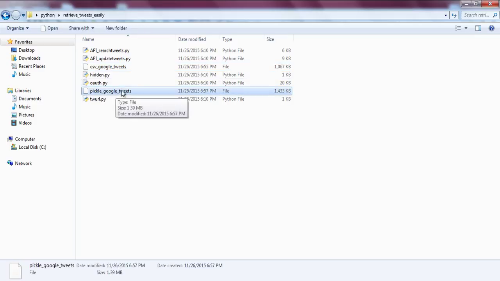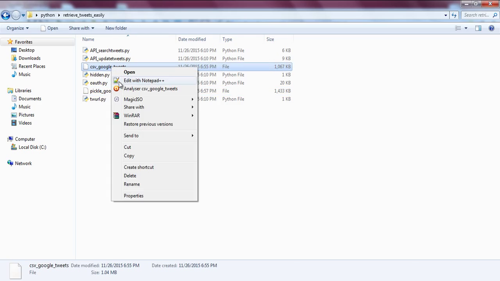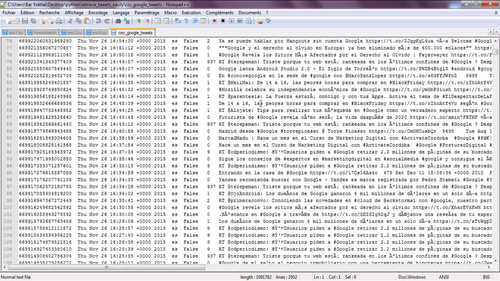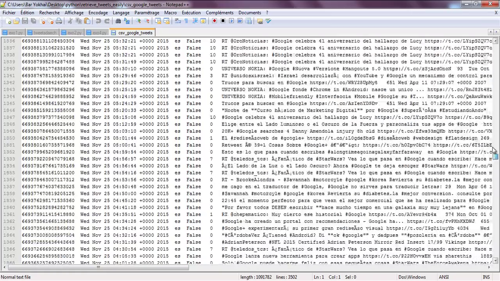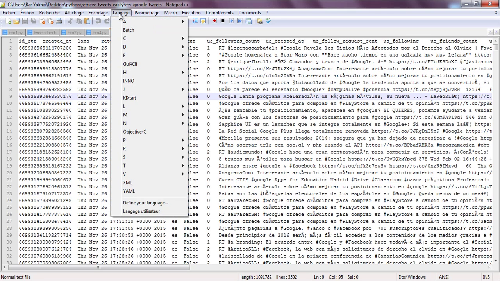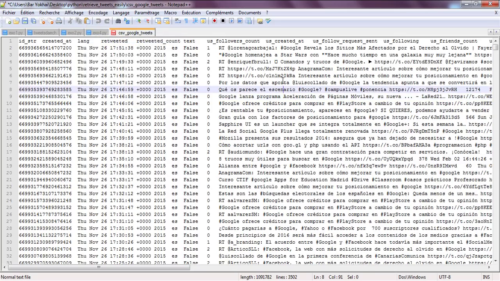So here's the Python data structure, and here's a file that you can open with Notepad, for example. So here it is. Well, all these tweets that contain hashtag Google in Spanish. And as you can see, accents are not displayed in the right way. To address this problem, you have to tell Notepad to use the right encoding, so UTF-8, and here it is.